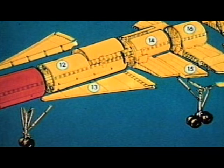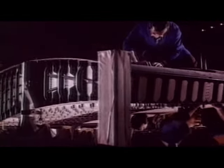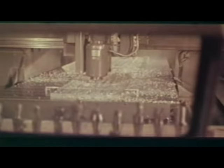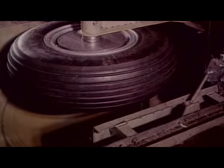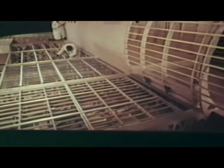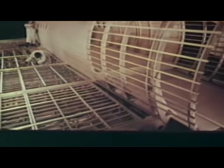Sud Aviation in France focused on parts of the structure shown here in yellow. Many of these parts would be made on the first numerically controlled milling machines in Europe. Again, the SST was lifting Europe's technology to new heights. Nearly 20,000 test cycles proved the strength of Concorde's landing gear, which was designed in France. A full-scale mock-up was built to help confirm the shape and fit of all the SST's components. In the days before electronic design on screen, this was the only way to make sure the airliner's 240 kilometers of electric wiring would fit and function properly.